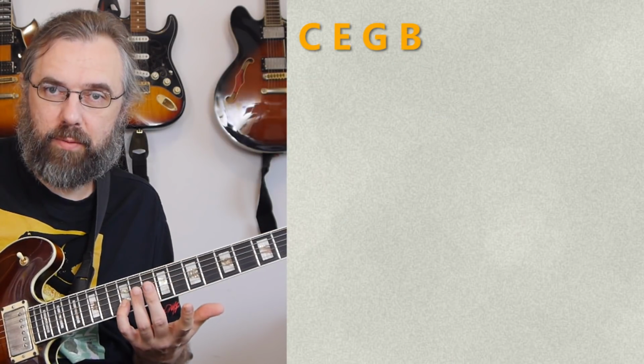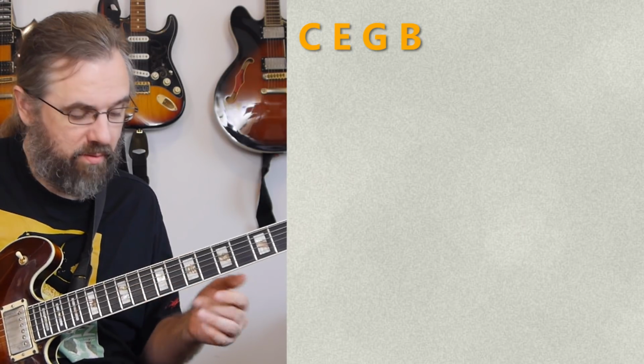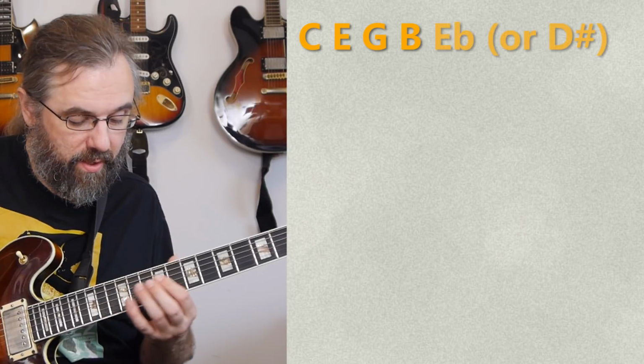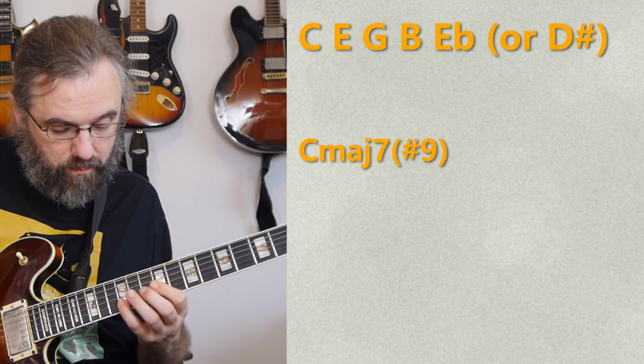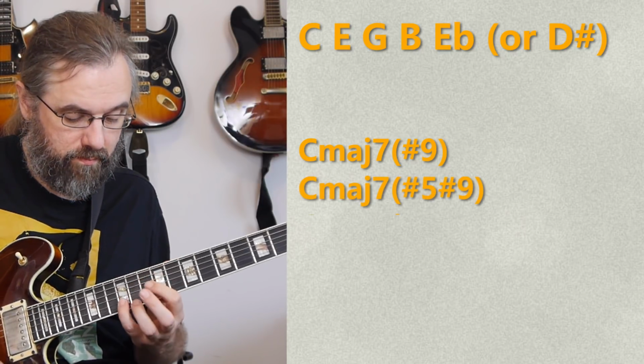And if we extend these chords a bit further, then we can also add one type of 9, because if we take, let's just stick with the C major 7, so we have our C major 7 arpeggio here, and well, the root, one more time, is not going to be really much of an extension, and of course the E is just doubling the third in this case, but we do have a sharp 9, so we can add a C major 7 with a sharp 9, and that will work as well also for the C major 7 sharp 5 to have a sharp 9 in here.